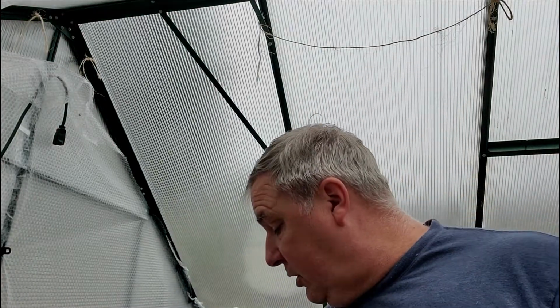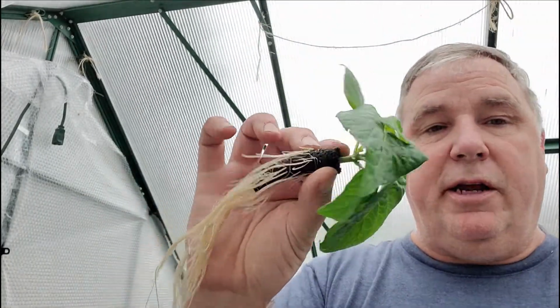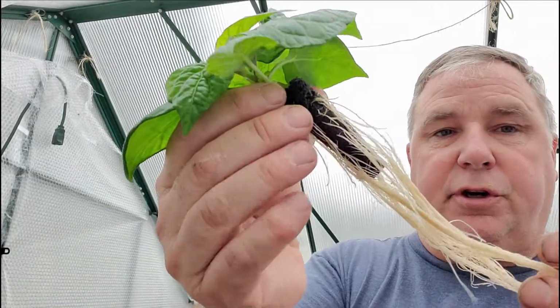Fortunately, I was able to save some, and also fortunately, because of my AeroGarden, I was able to fast grow a bunch of these plants like this one here, which is a Jimmy Pickles pepper from Jim Morrow. This is one of his that I've got going here, and you can see the root structure that grows through there.